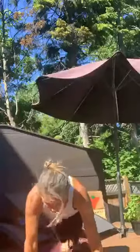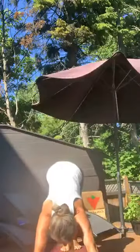Roll that chest open. Once again, find your way back into plank. You're going to protract that back. Chaturanga, straight back up. Roll your chest all the way forward. Exhale all the way back, downward dog. So take your right foot all the way up, stretch it up. Right foot forward, left foot turns.